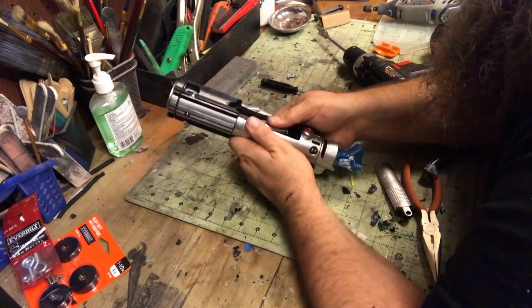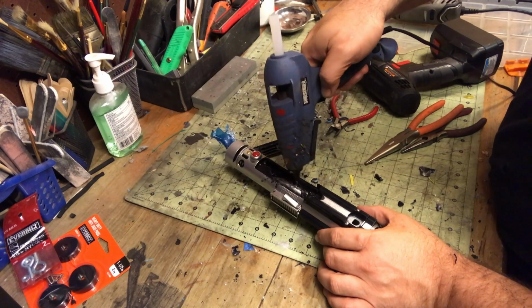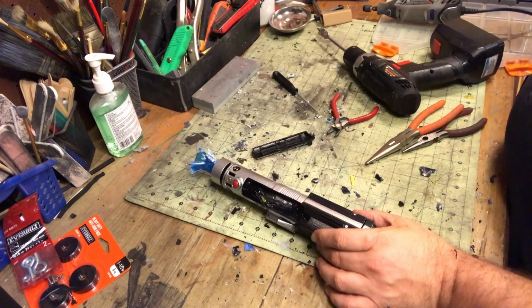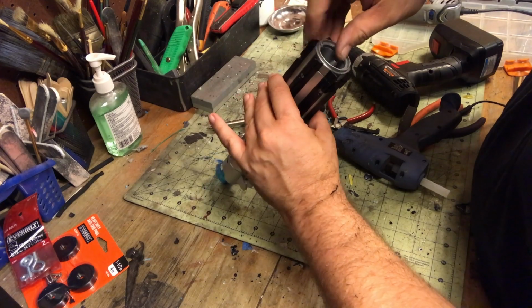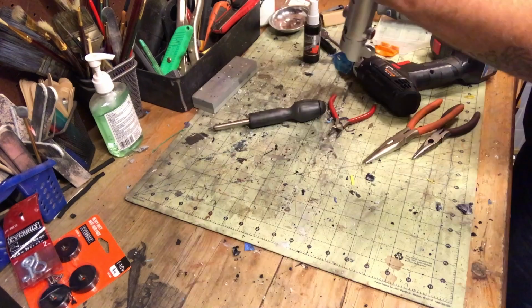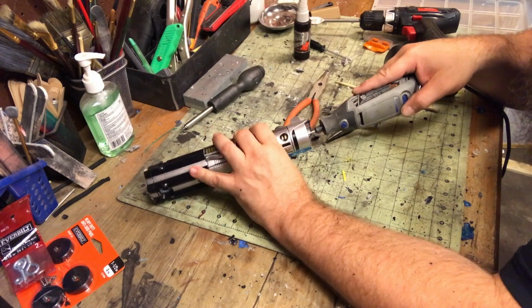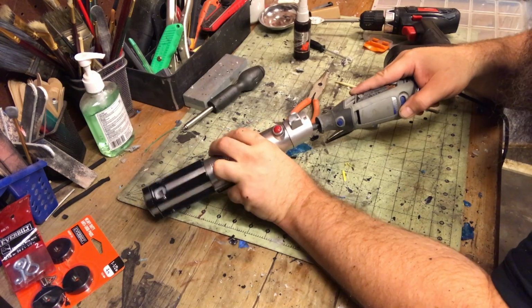You go a little bit at a time. You never want to do too much because you can always add, you can't subtract, right? So now I'm taking a generous amount of hot glue and popping that in there, and with some super glue I'm sealing in that battery cap permanently. And then in the bottom where I drilled that hole, I'm going to put the piece of lead down there.